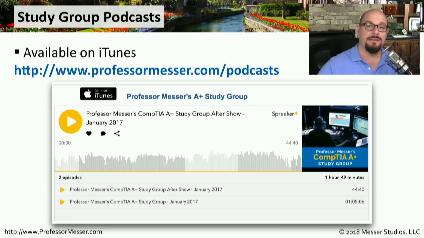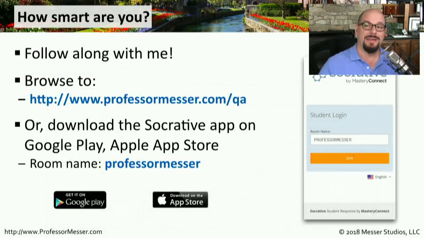So today, finally, we're going to do some Q&A. Here's how you do it. You go to ProfessorMesser.com/QA. Just pop open a new window. You can do this on your mobile device. Go to ProfessorMesser.com/QA, and you just stay right there. And I'm going to have questions right there on the screen. In fact, there's a question right there, right now on the screen. If you have downloaded the Socrative mobile app, that's what this is, a service called Socrative. If you've downloaded their mobile app, it will ask you for a room number or a room name.